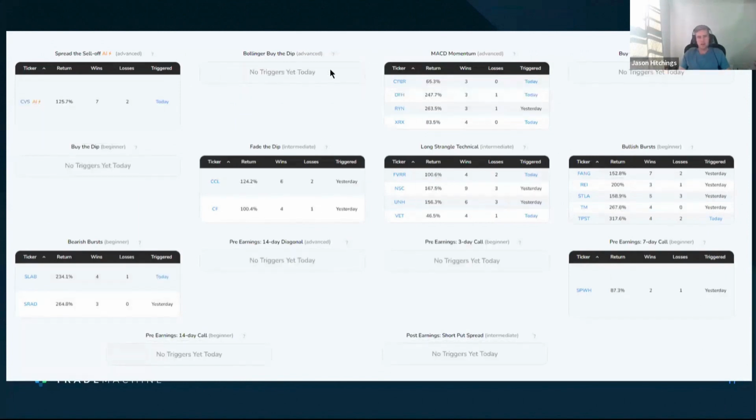We say that none are triggered yet because it can be confusing. If you know that you want to look at, say, the Bollinger Buy the dip, and we just remove this tile altogether, then it's confusing because you're looking for it and you can't find it. So we'll just say, hey, if the technical conditions haven't been true for any symbols here, then we just haven't found any yet today. So these things will stay in the same relative position when you log in.